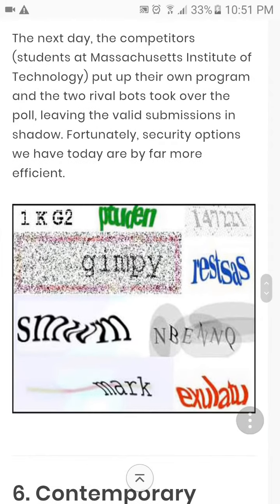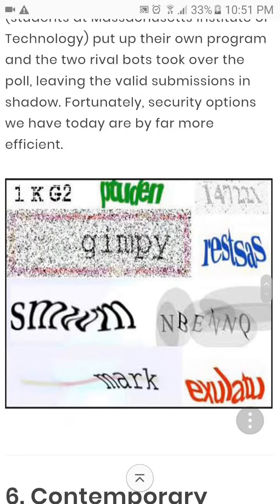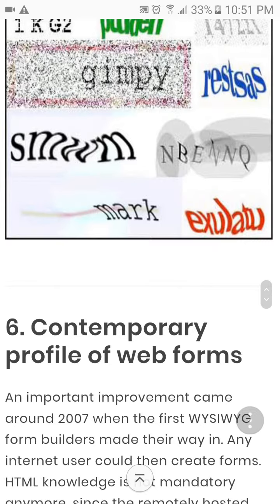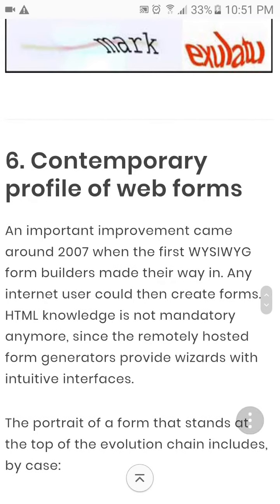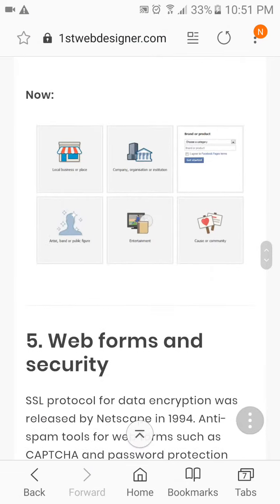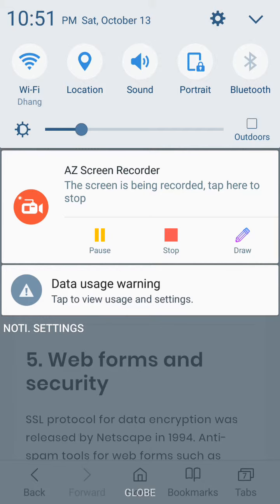This is how CAPTCHA looks like. If you can remember, before signing up for Lino IT, you were asked to select some things from a set of pictures given to you. So that's one form of CAPTCHA. That's it for the history of web forms.